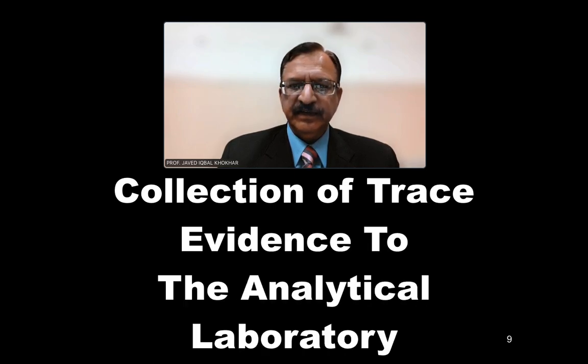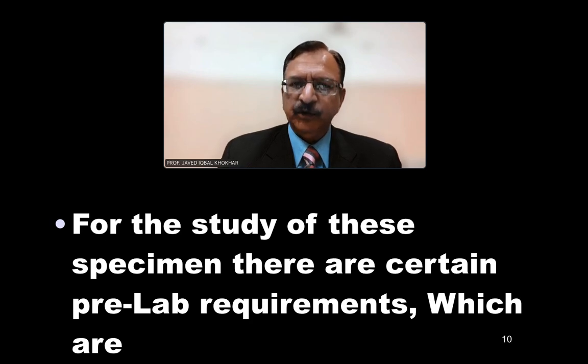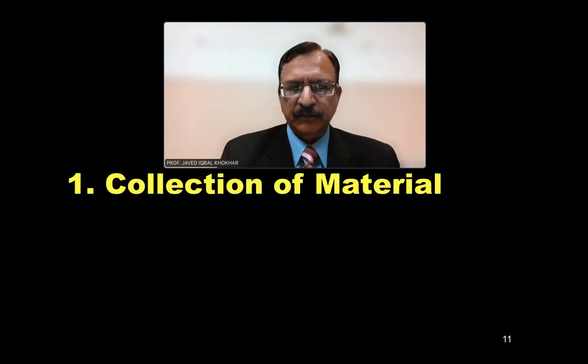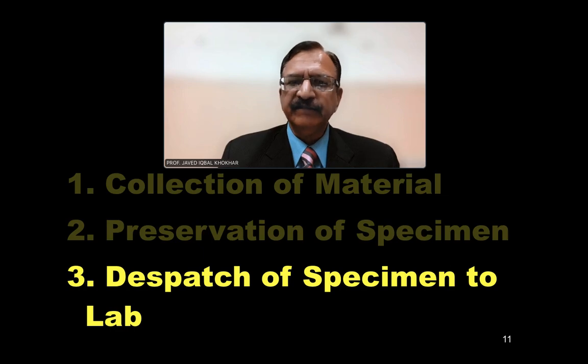So, collection of trace evidence, when it is being forwarded to the analytical lab, there are certain pre-lab requirements which need to be fulfilled. So before collection, we need to know what the pre-lab requirements and steps are. The steps of this whole process are the collection of the material, then preservation of the specimen, and finally dispatch of the specimen to the lab.